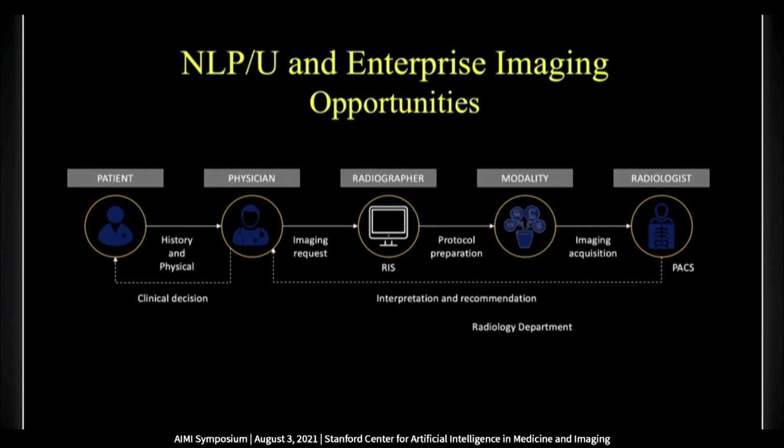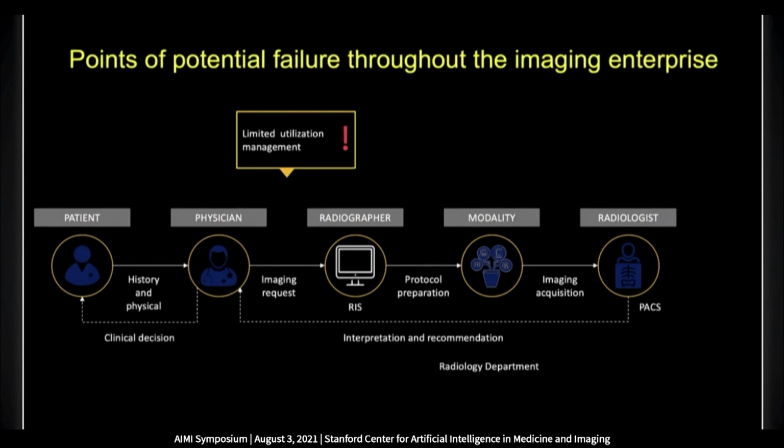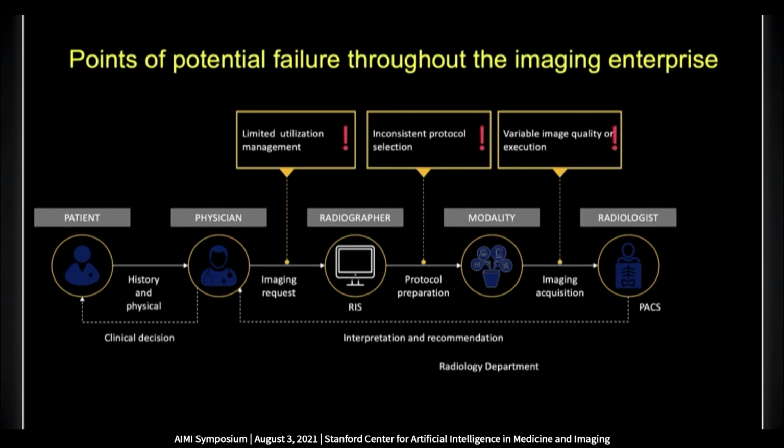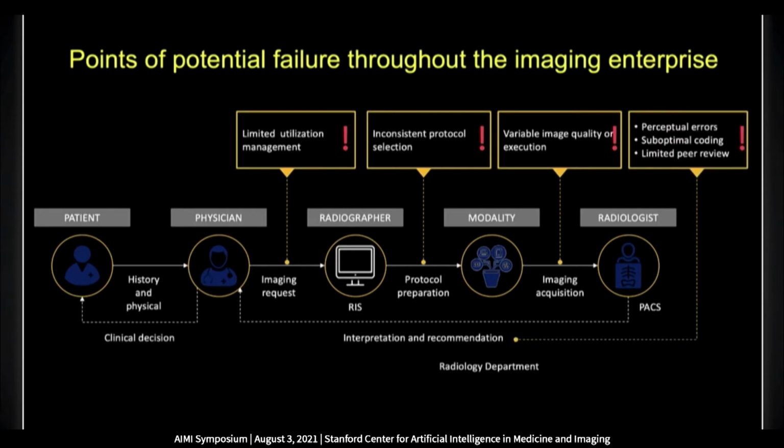Great, very smooth, very easy. Are there any opportunities for error here? Well, yeah, there's quite a few. We can do a poor job at utilization management because we haven't really looked at the record and considered that in terms of processing the imaging request. The radiographer may choose the right protocol, may choose the wrong protocol because he doesn't have access to all the records, and we can use tools to help with that. When we do the actual imaging acquisition, is the image quality where we need it to be? Are the images what we needed to obtain to answer the clinical question?